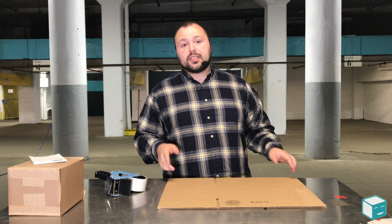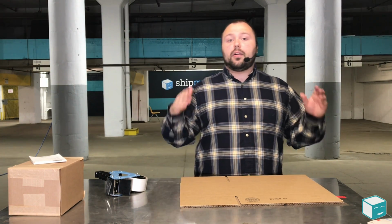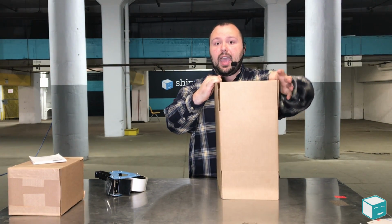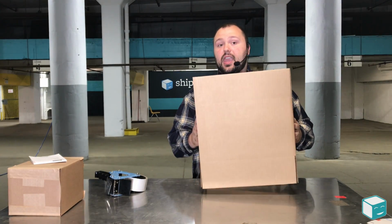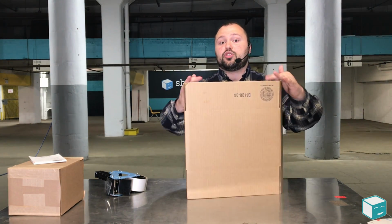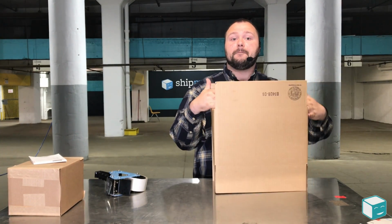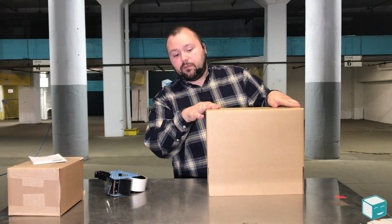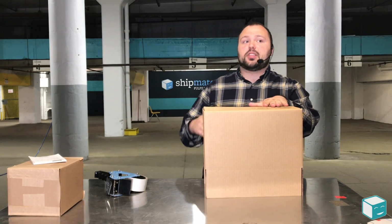When your boxes come in, they're probably going to be stacked flat like this. So the first step to unfolding a box is to just get on both sides and pry it open like that. When you pry it open, it's going to get this nice rectangular shape. When you have this nice rectangular shape, you're going to look for the lettering and the numbers on the bottom, where that little circle was. That is the bottom of your box. So you're going to fold the little flaps in first, and then the larger flaps. And you're going to make sure this is a pretty crisp fold. The box is nice and tight, nothing's sticking up. And then you're ready to tape your box bottom.